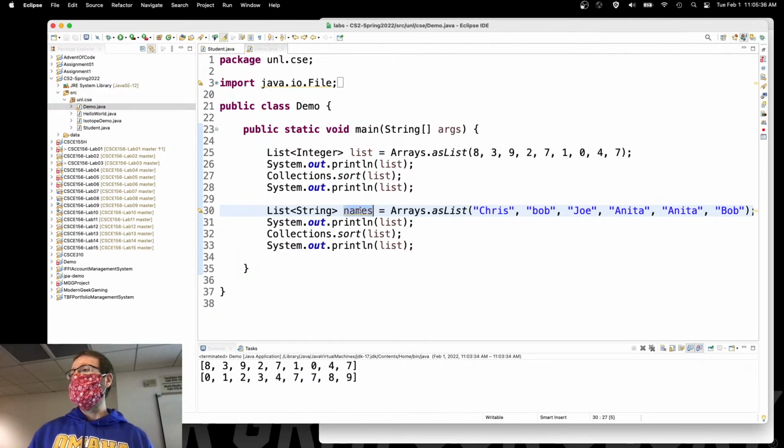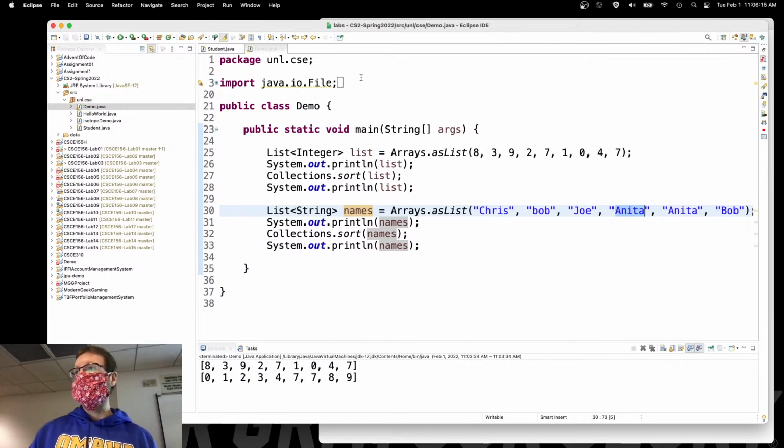Right? In alphabetic order? It's kind of alphabetic order, but numerical order, lexicographic order, right? So which is the first one that will show up here? Anita? And then Anita? Which one? Who knows? They're indistinguishable, right? Would I be able to do that in a set? Would I be able to put 2 7s in a set? Would I be able to put 2 Anitas in a set? No, because remember, in addition to being unordered, a set is a unique collection. So duplicates are rejected, and there wouldn't be 2 Anitas in there.